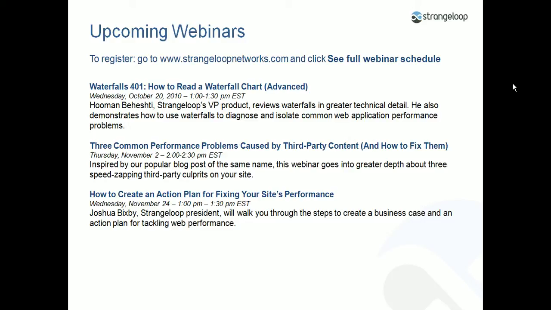David wants to know how SSL affects this. I'm paraphrasing a little bit: how SSL affects these waterfalls. We didn't talk about SSL at all. That's actually a really good question. SSL session setup does affect performance. There's timing that goes into how long it takes for an SSL session to be established and an SSL handshake to occur between a client and a server.